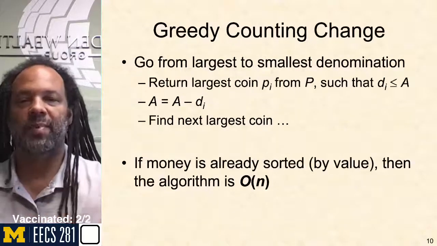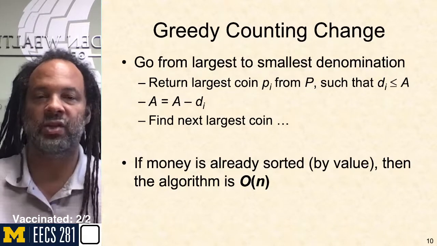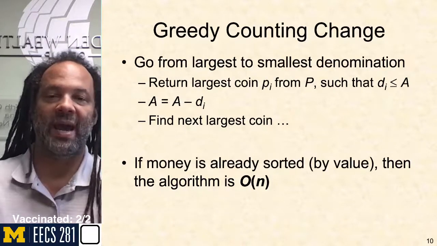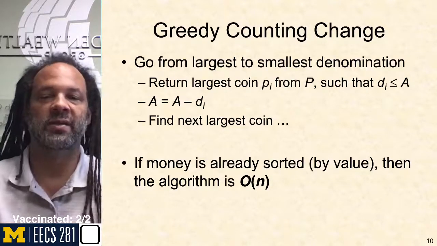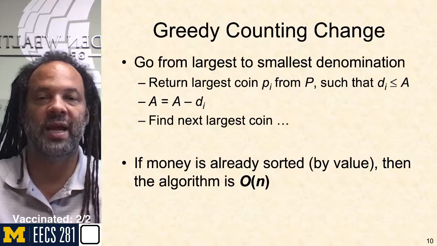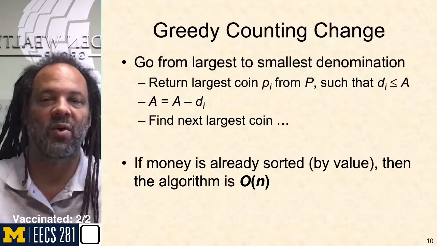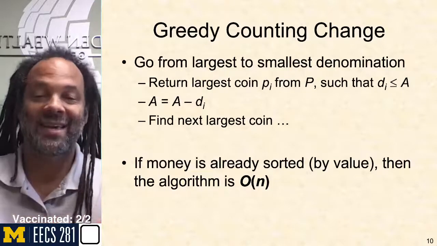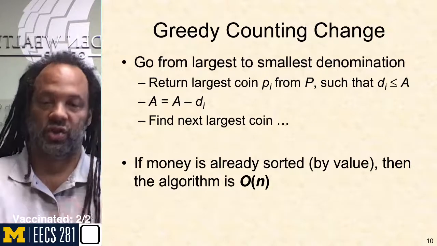So as we start to apply that to counting change, we're going to go from the largest to the smallest denomination. As I'm trying to give you change back with a minimal number of coins, the best way to give you change back is in the largest possible coins. So that's what the greedy counting of change does. It says, let me find the largest coin that I can return without overshooting the amount of change that I need to offer, and give that. Once I do that, I can subtract the value of that coin from A, and now that's how much I owe, and I keep doing that. And that is actually how we're taught to make change when we're making change with a change drawer.